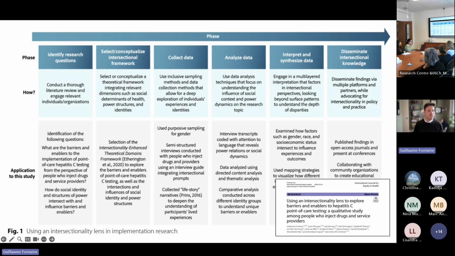One of the key things we uncovered in this specific study is that the first question in the interviews was: what are the barriers for you to engage with hepatitis C care, testing, treatment, and so on. The other question was: how do social identity, racism, and other factors intersect with the barriers the person was mentioning? We first had very directed questions around those things, and people, especially with lower health literacy, had a lot of difficulty expressing the barriers they face. Someone may be homeless, injecting drugs, and have hepatitis C, HIV, and a bunch of sexually transmitted infections, and they might not see the full extent of the barriers they face and how their own life stories influence those barriers.